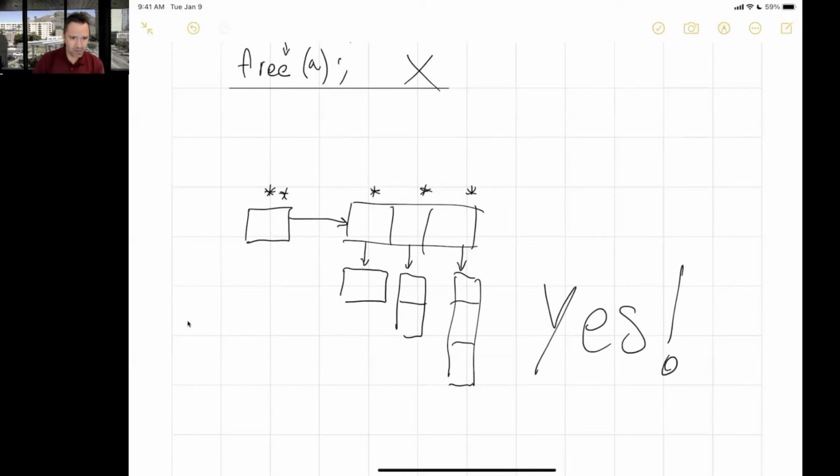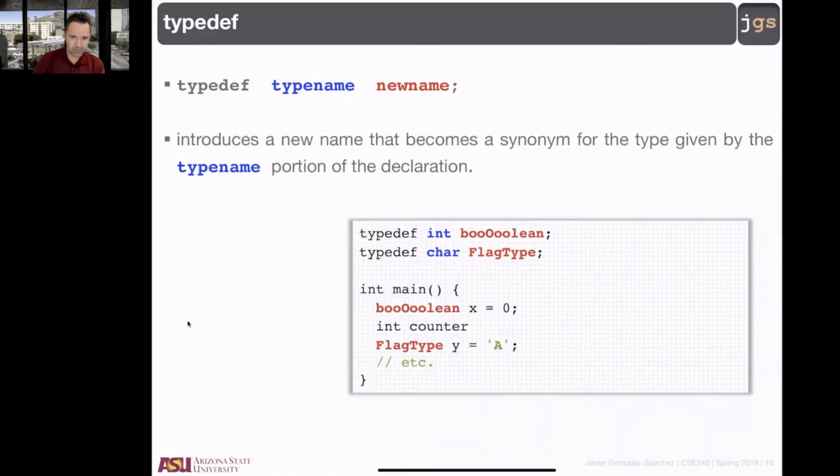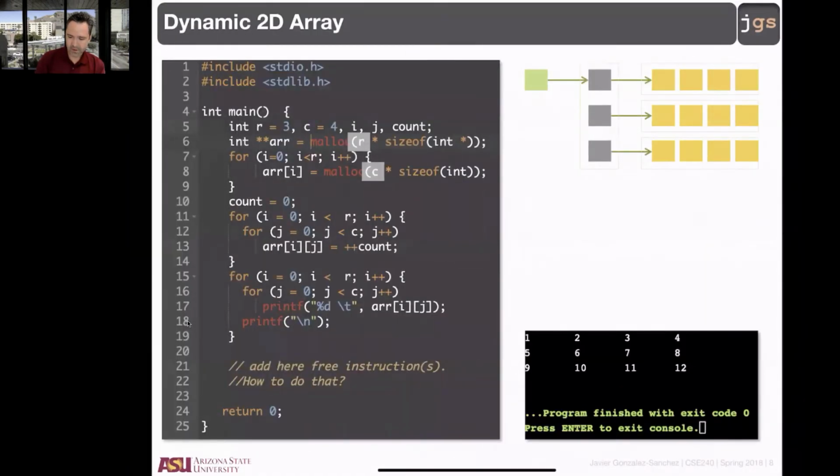I mean, in the example, I am using here always the same constant C. What happens in this program if instead of using C here, I put I? How many elements in the first array? 0. The second one, 1. The next one, 2. Nothing happened. You can do it.